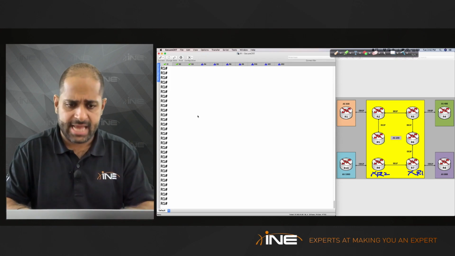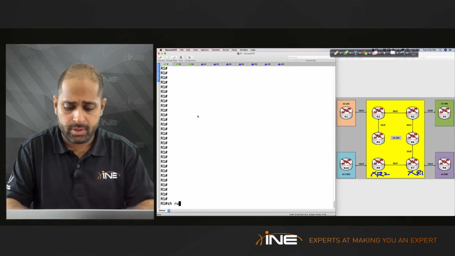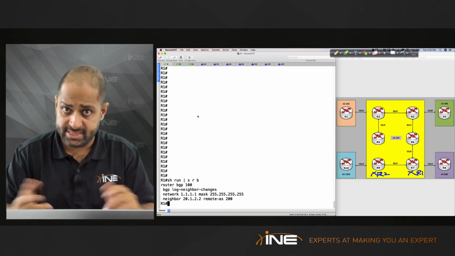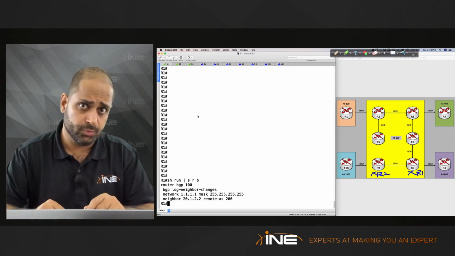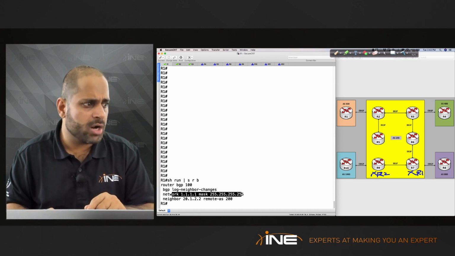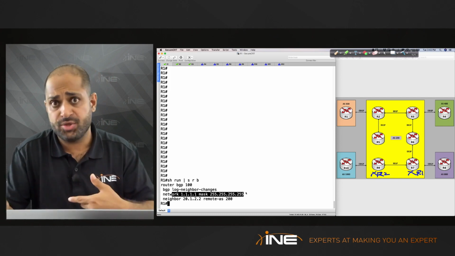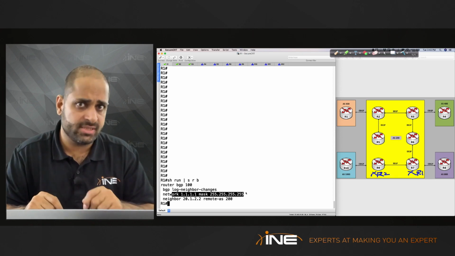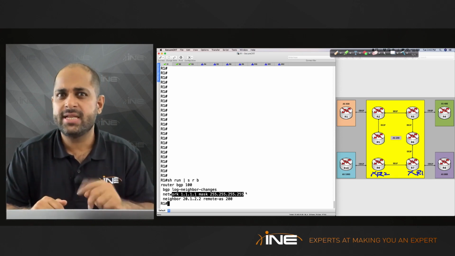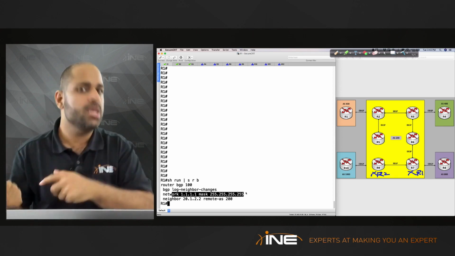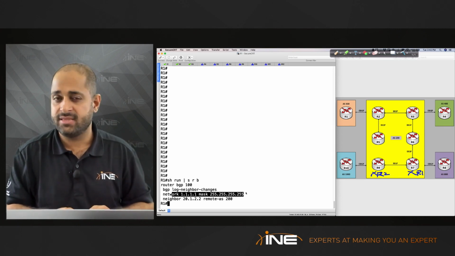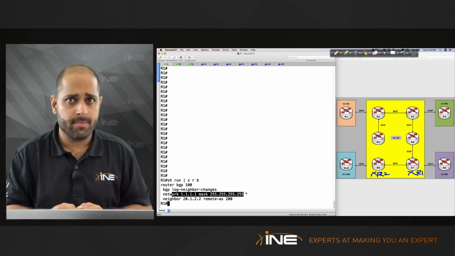router 1 is advertising a route, which is his loopback. He is advertising that route to his neighbor, which is router 2. So as soon as router 1 advertises that route via BGP, he is going to prepend his AS and he would change the next hop to himself. The reason he does that is because he's giving the route to an eBGP neighbor, so he has to prepend his AS and set the next hop to himself, which happens automatically.